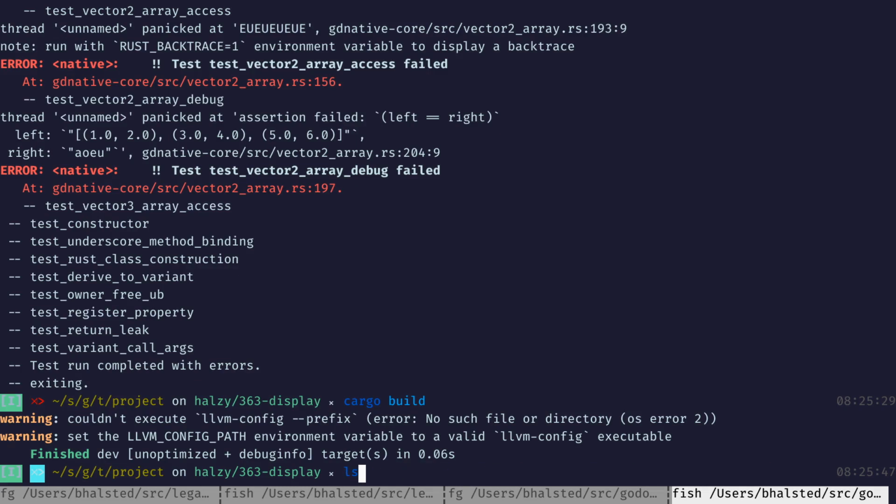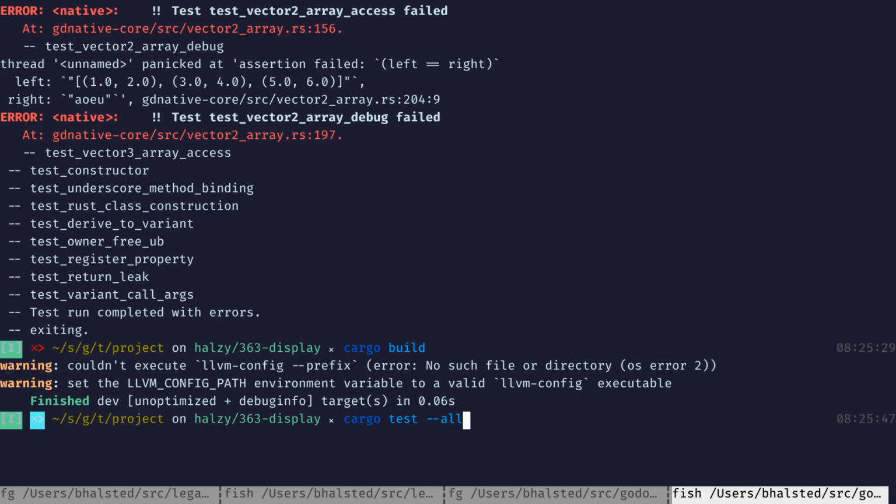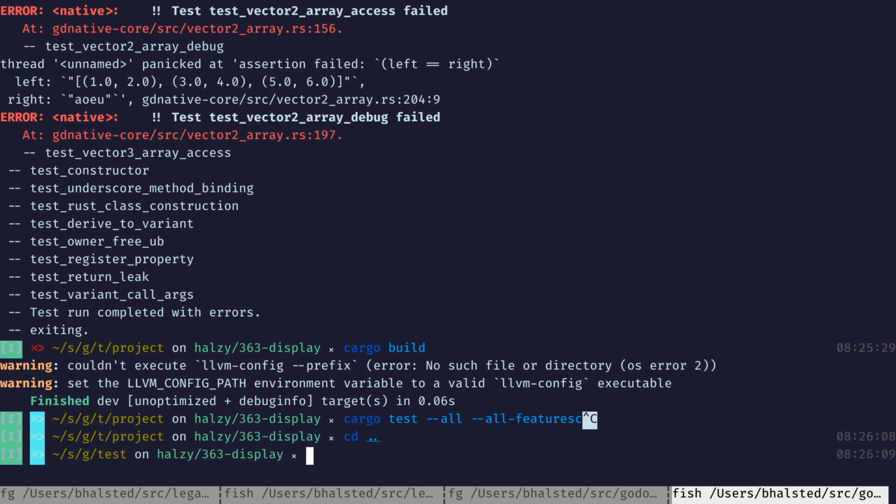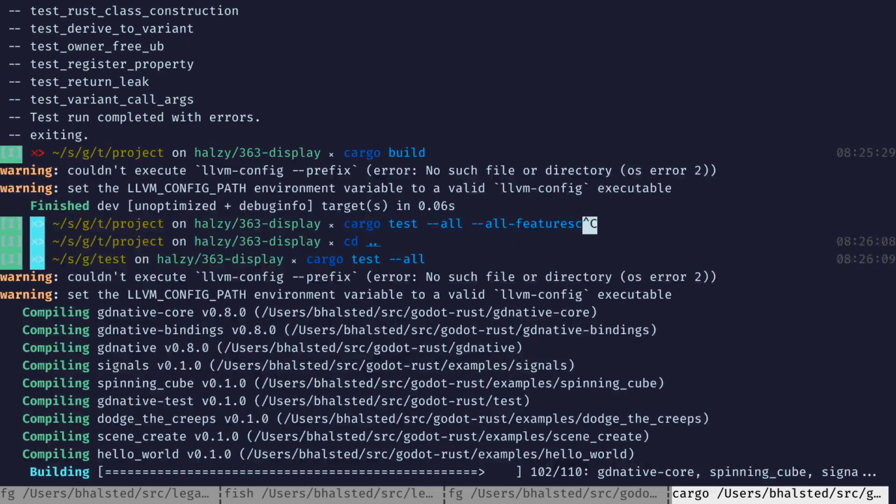Oh, no, we needed all features, right? So I'm not sure. View test. Go there. We run test all. That code shouldn't be as part of test. It should be somewhere else.